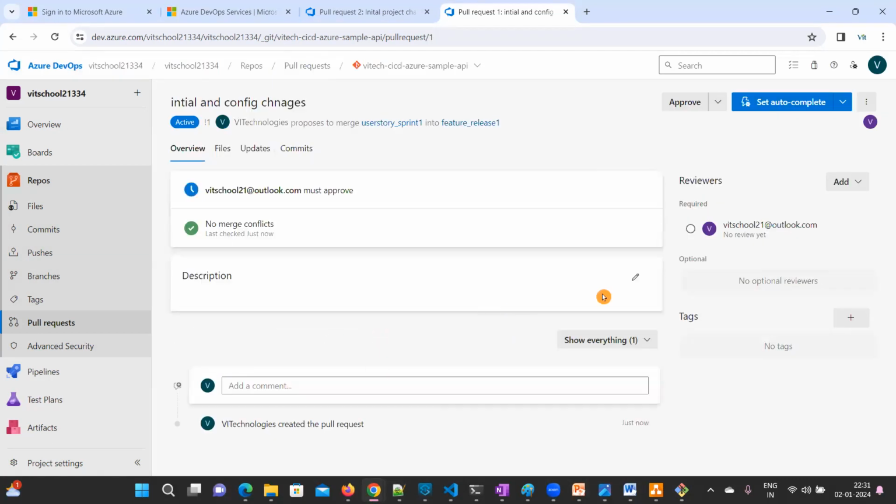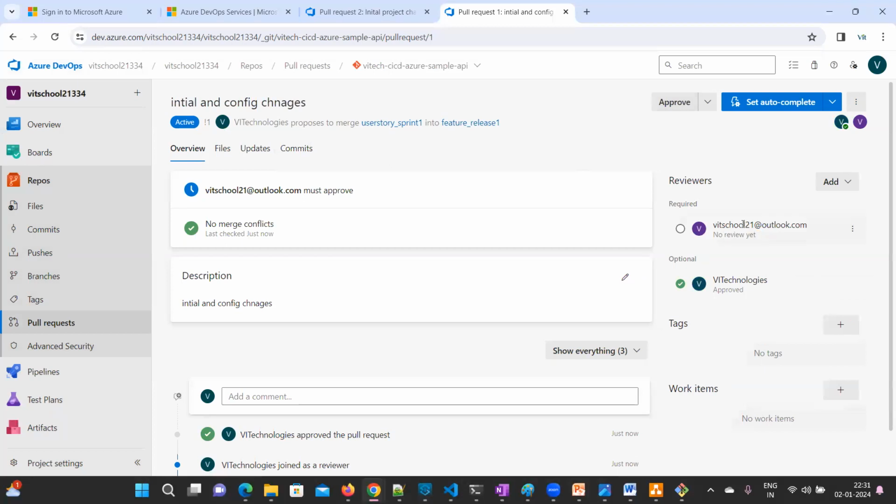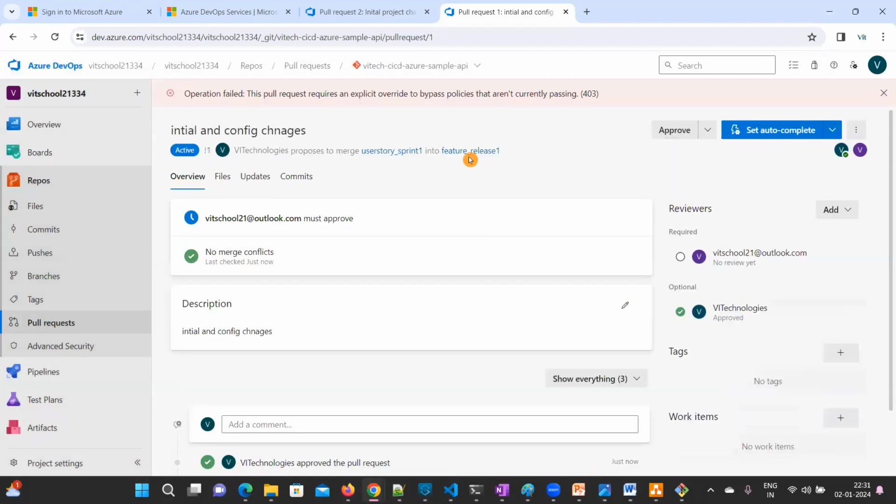Just create the request here. If you observe, the required reviewers, this person has to approve your request. Then you can set autocomplete. Still it didn't match. You have to provide the approvals.